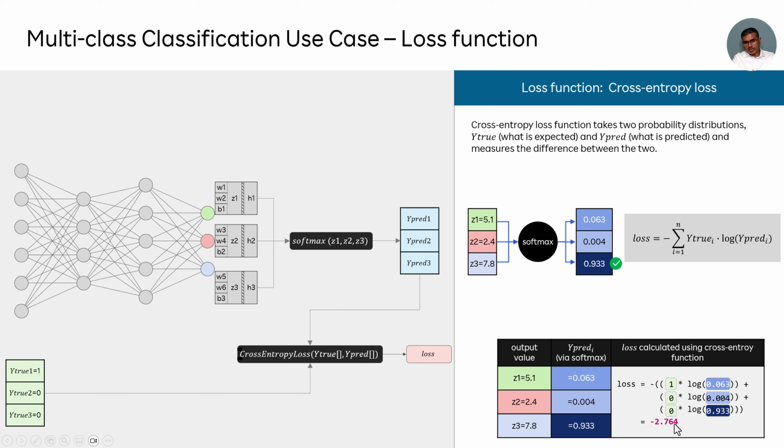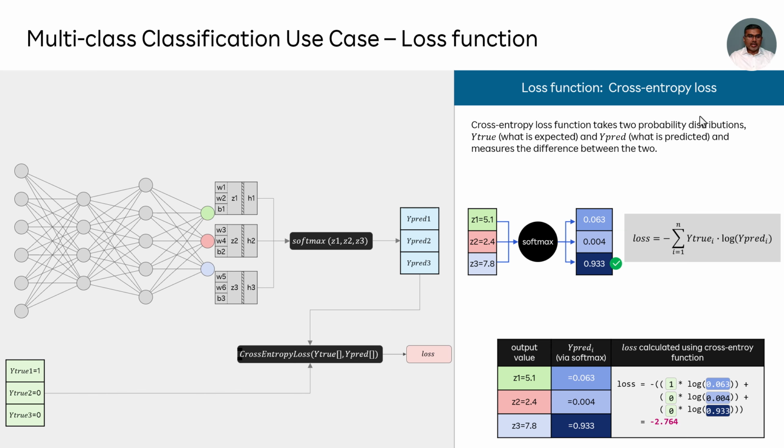Now, just like in every other example, we use the gradient descent algorithm and backpropagate this loss so that the weights and the neurons in each of these layers get adjusted. With a sufficient amount of training and enough epochs, our loss will converge to a much smaller value, typically 0.001 and so on. But the key takeaways here: the output function for multi-class classification is softmax, and the loss function is the cross entropy loss function.